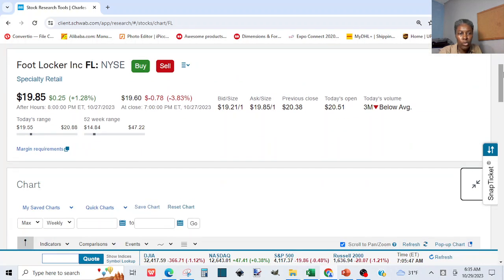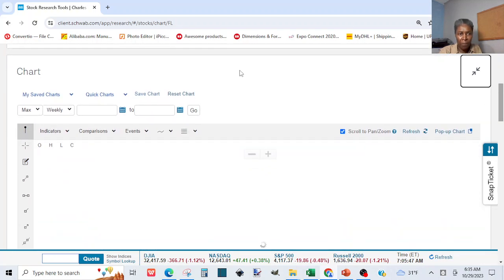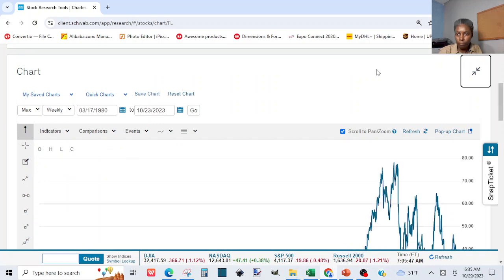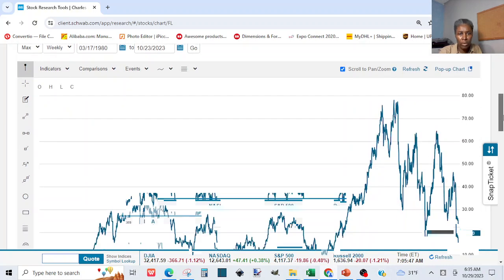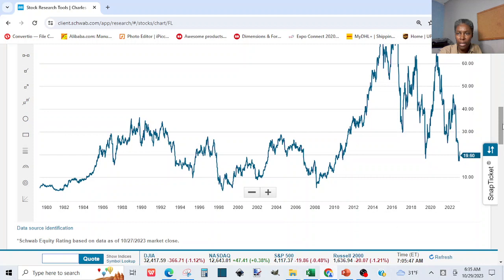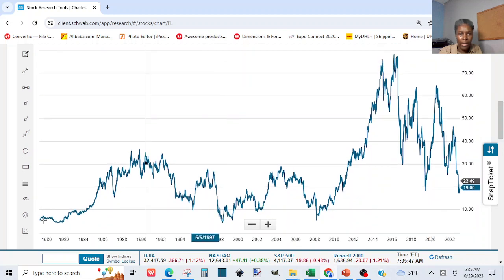And under show more, you want to make sure you have the maximum chart. And you want to scroll down to see the year. And for this one, we have 1980. You want to add that to your spreadsheet. 1980, it met our before 2000 requirement. That's good. Now let's look at the chart.